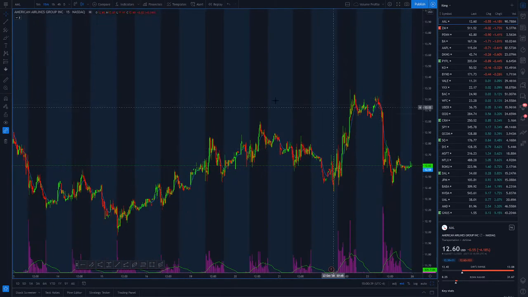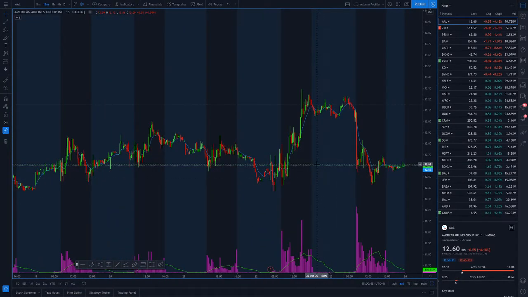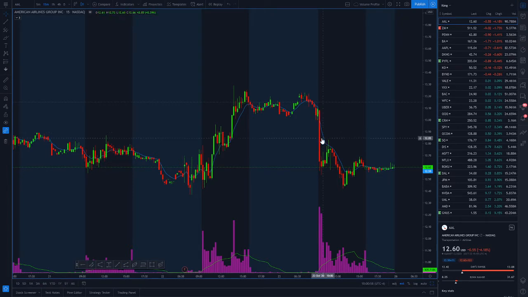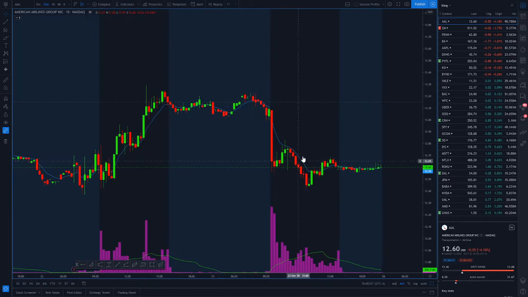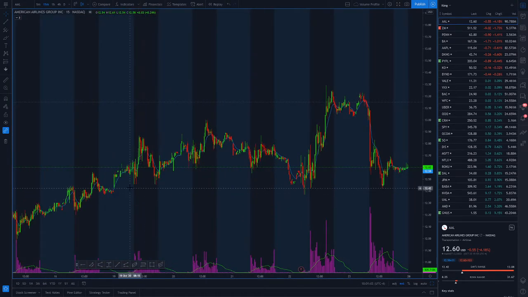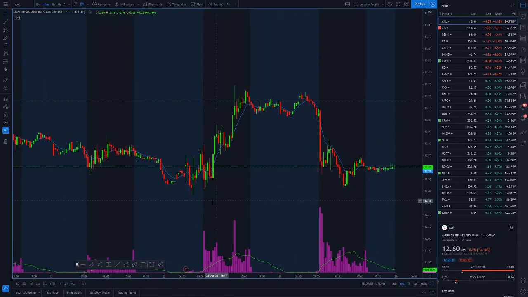So here we go. Today what we're going to be talking about is basically how I use the 8 exponential moving average while I'm day trading, not necessarily to get into trades, but when I'm holding trades and they're going against me and I'm really trying to decide whether or not I should cut or hold, which usually is kind of predetermined, but there definitely are times when you're really going to have to make those decisions on the fly.